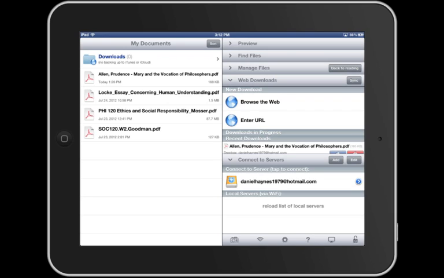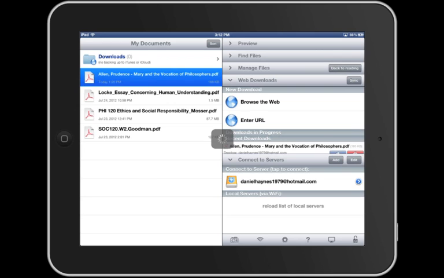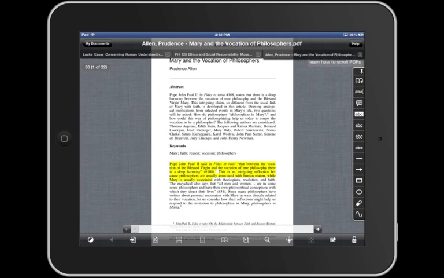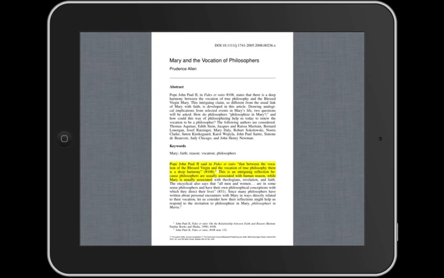You can create different folders for different types of articles or books or documents that you like to read. I've even put some of the Google books on my Goodreader, and it has a nice interface to flip through an ebook or a PDF very nicely. So if you select this document, you can see that I already have a few annotations here.